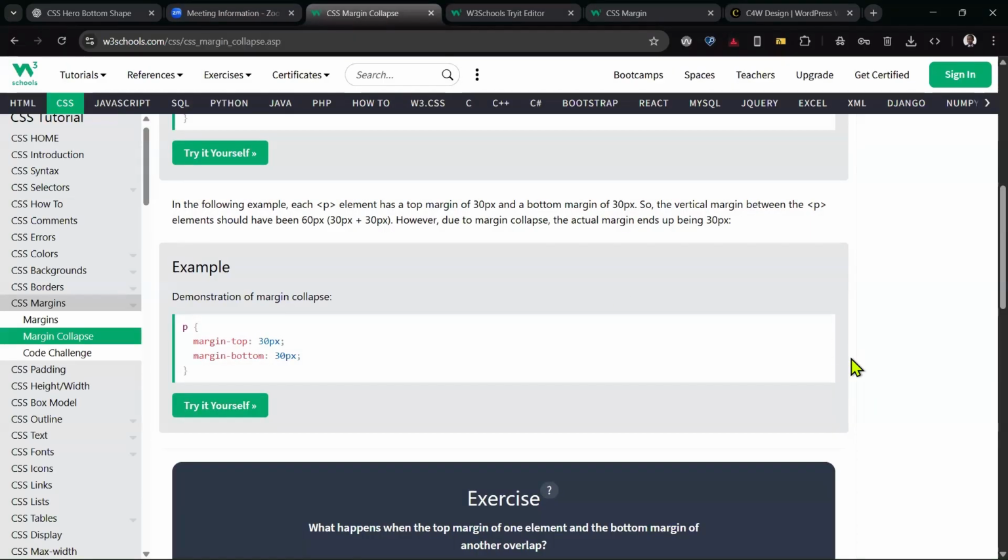It depends on the design you are doing. Now you look at here, 30 and 30 pixels. But because of the collapse, it ends up 30 pixels, meaning it takes only the first 30 pixels, and this one is not counted because of margin collapse.